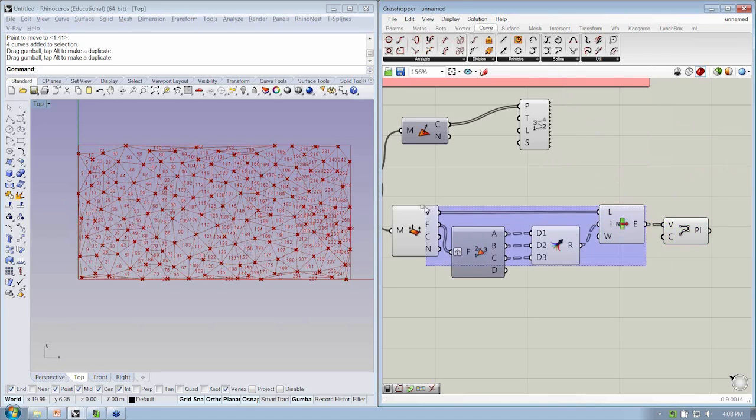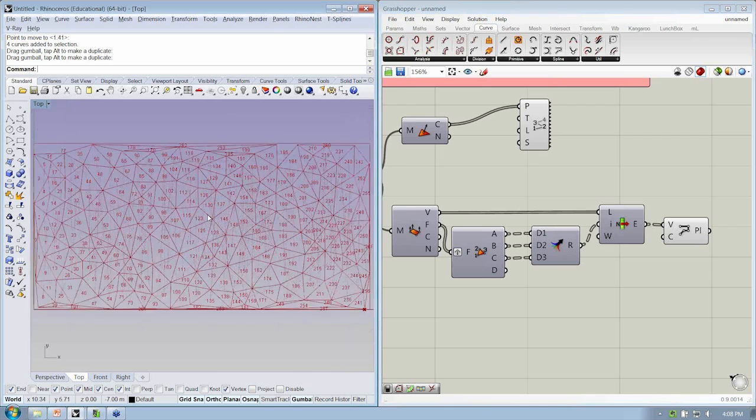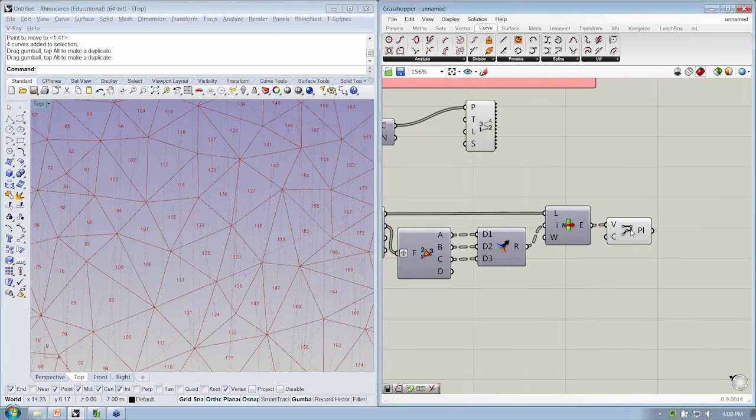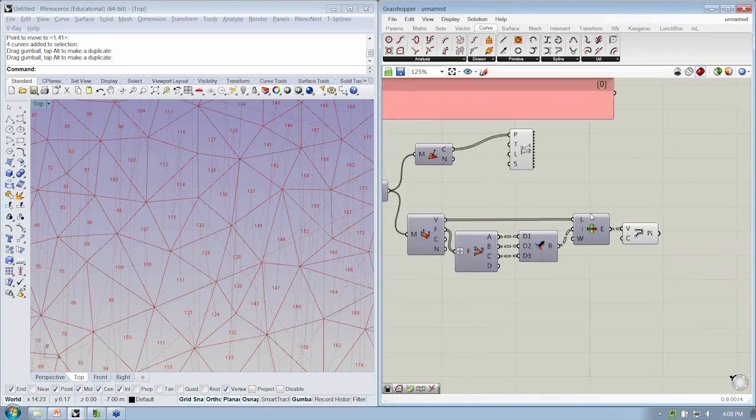And now I have each one of these as a triangle, right? And they're lines now. So now I can work with these and shuffle them around as I see fit, right? And they're each on their own path right now, which is perfect.